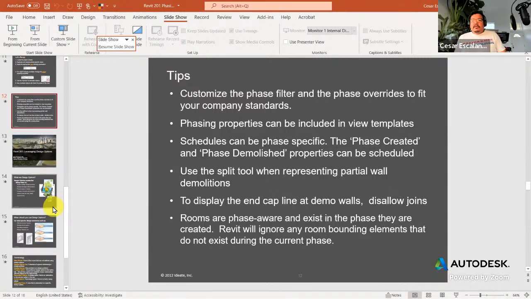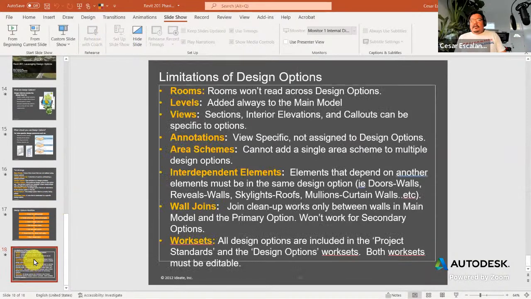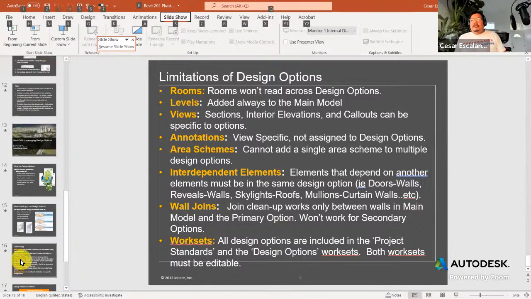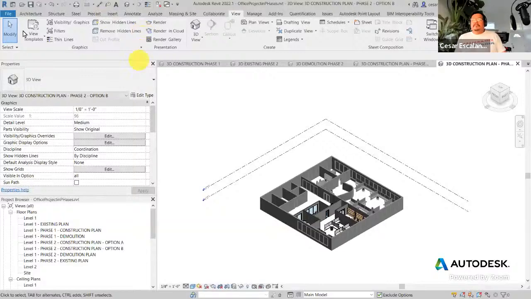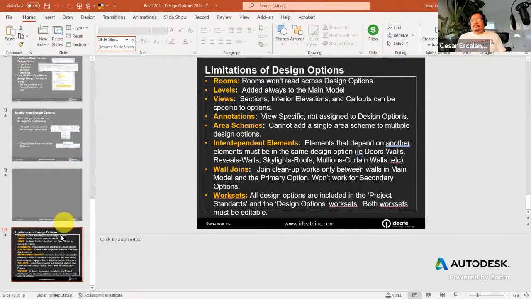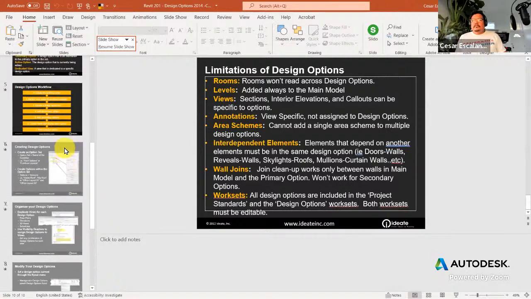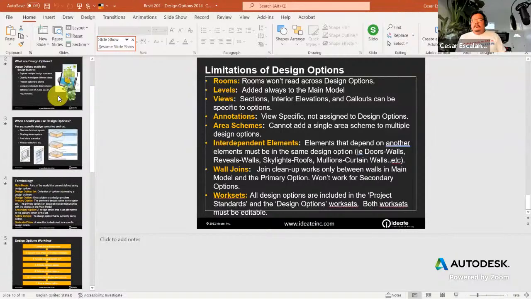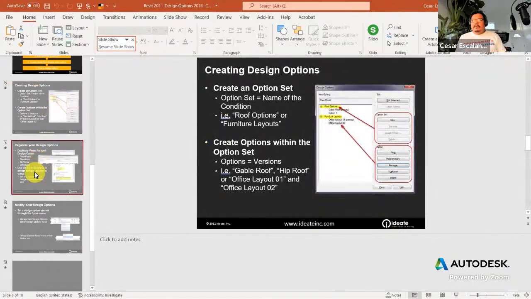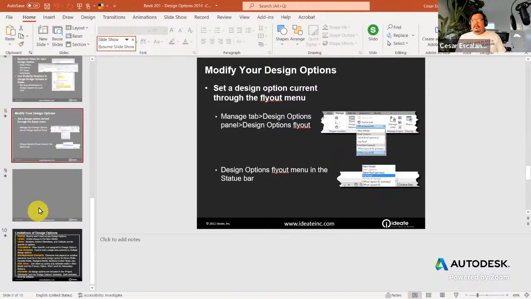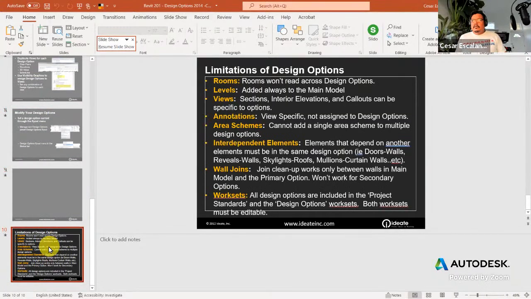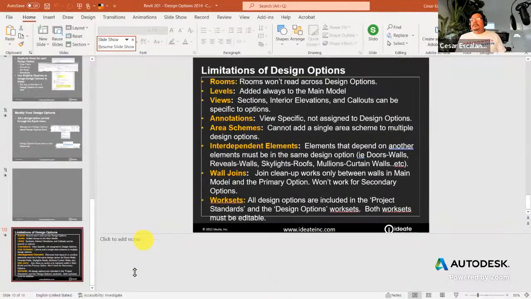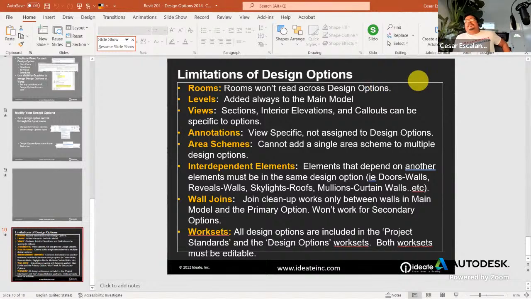And then for design options, here are some recommendations. Rooms also don't travel between design options.